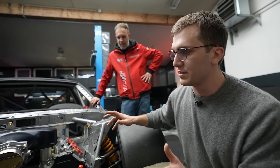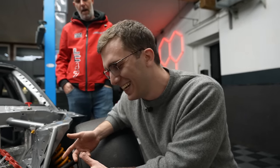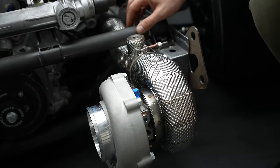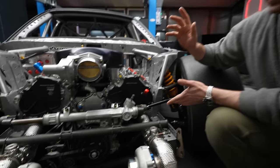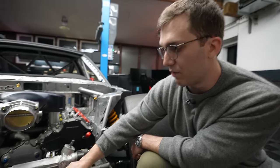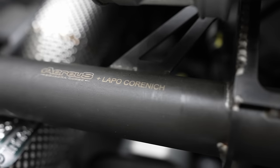Just to emphasize: the exhaust was designed by Lapo — he scanned it — and every decision was made together with Filippo to create the best packaging. Sometimes we had to choose not the highest performance option but the most serviceable one. For example, we designed a really complicated steering rack bracket — laser cut and welded together — but in the end the simplest solution was just a tube. It was lighter and stronger. Even though the other one looked way fancier, we kept it simple. The tube is one of the best engineering friends you have.